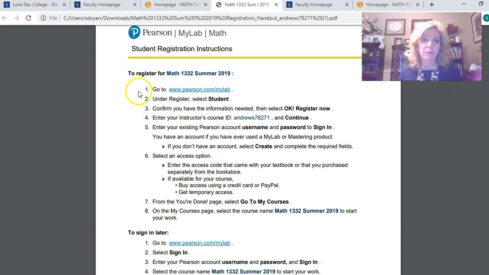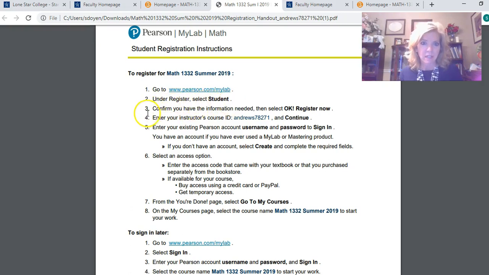And literally, you just look at step number 1, you do step number 1. You look at step number 2, you do step number 2. The comment I'll make here is if you have a Mymathlab account with another class, like a science class or a former math class, do go back and try to get that username and password to log in from there, if at all possible. If not, you can always start all over.